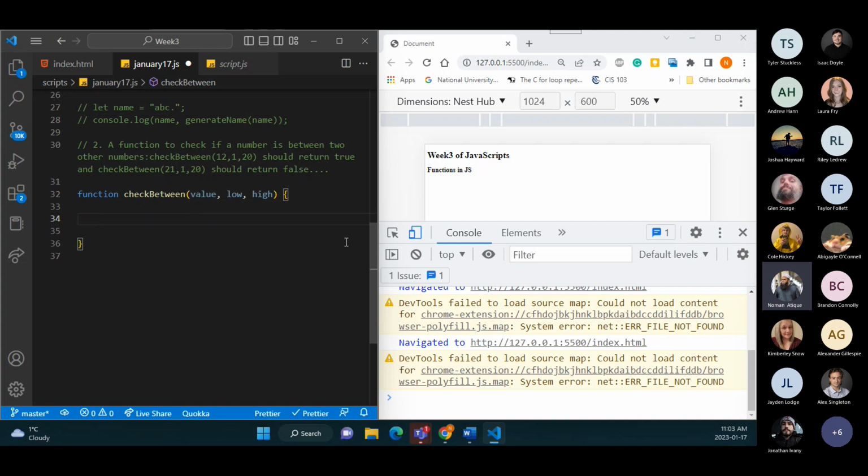Let's write it like this. If value is greater than low, and do you guys remember the and sign?